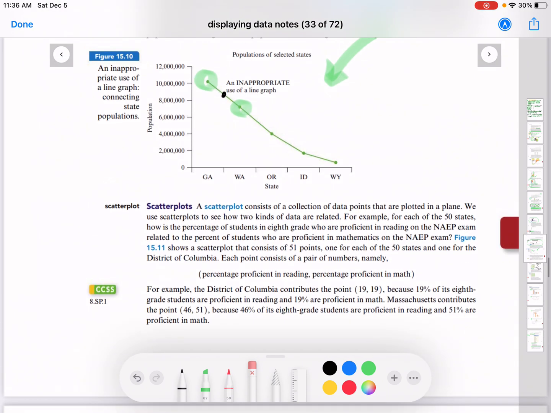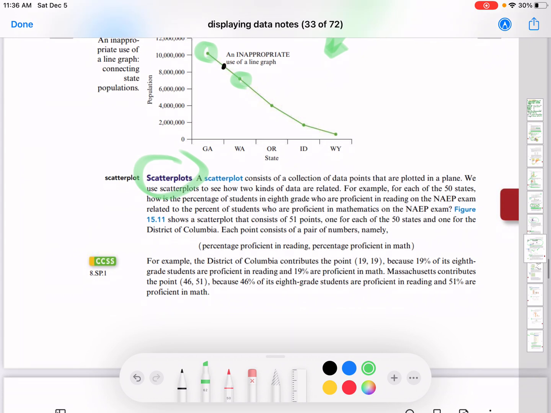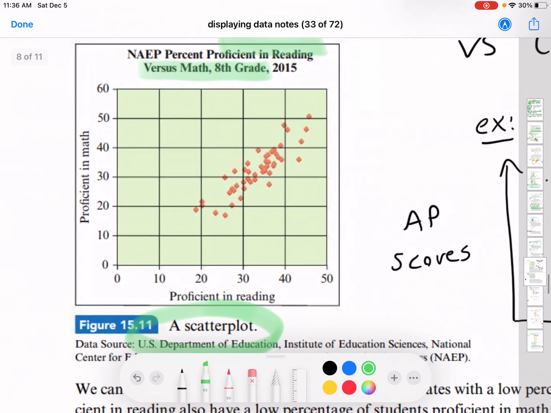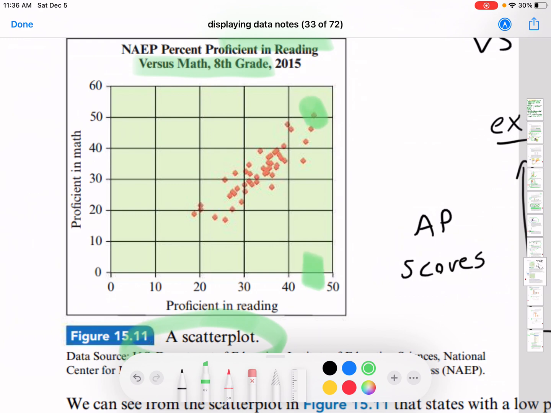And then the last kind of data we're going to look at is scatter plots. Scatter plots would take two different numerical values. And so this is proficiency in reading and proficiency in math. So each dot would represent one student. And so it's like this student got this score on reading and this score on math. And so it takes one dot to represent one person or one set of data. And so this dot would say that that student got this reading score and this math score. Now, one of the things that's nice with scatter plots is you can sort of see trends, like this data generally looks like it's going this direction.